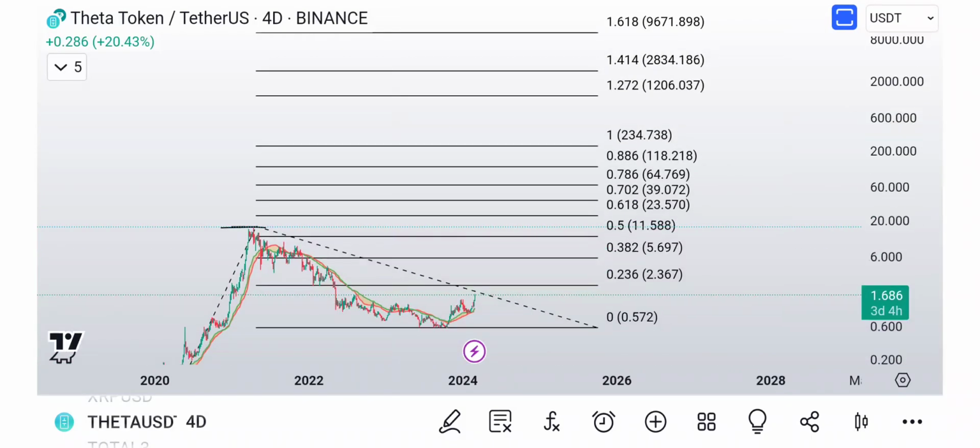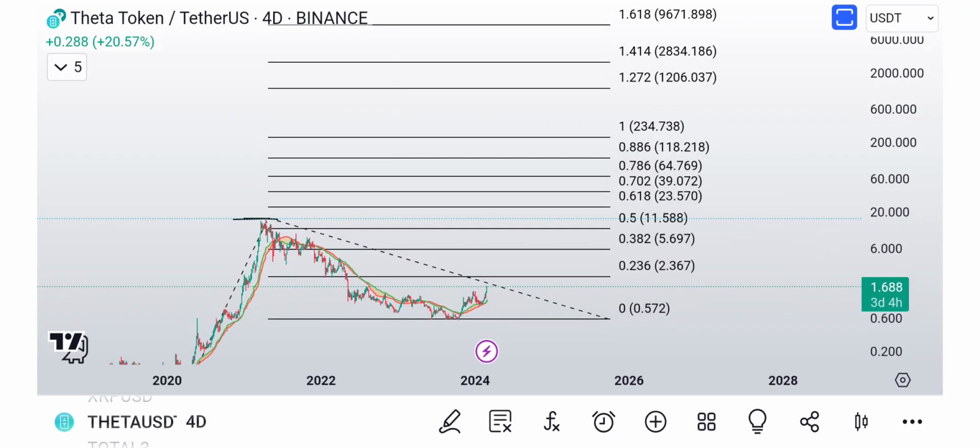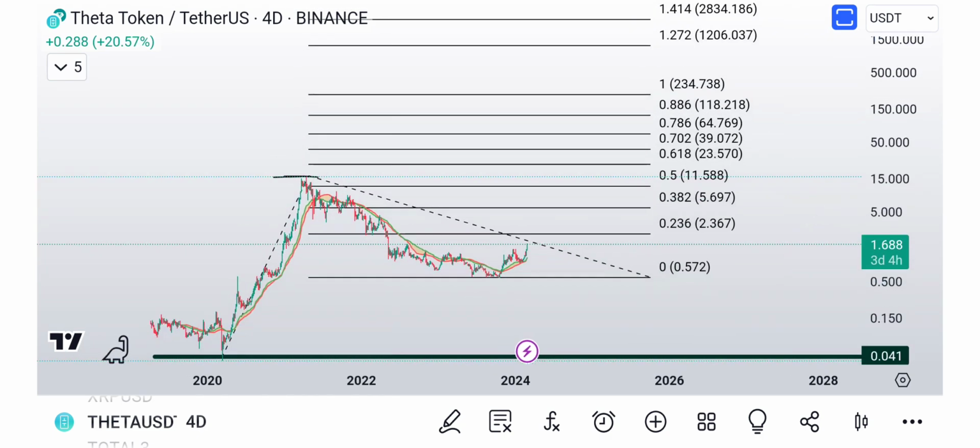So what would the market cap be? I haven't done the math, but it'd probably be pretty big. Now, do I think it's going to happen in due time? Yeah. I think in the next probably 5 years, it can hit it. I'm pretty sure it could. Crypto is, look at Dogecoin. It did something unbelievable. And people say, well, yeah, the market cap. And that's true. Market cap does have a lot to do with things. But understand that Theta is still relatively small market cap. And the whole market cap as a whole for crypto is relatively small. Plus, we don't even have regulation or utility implementation.